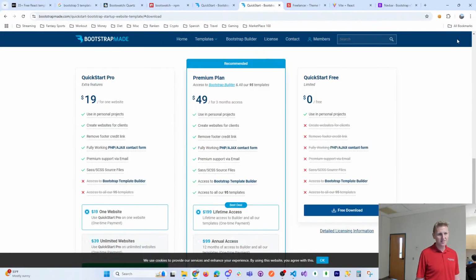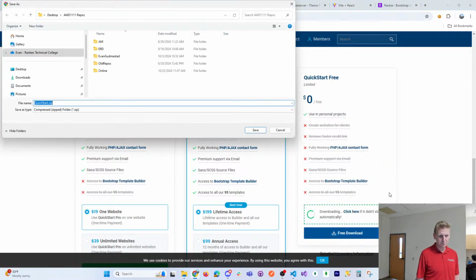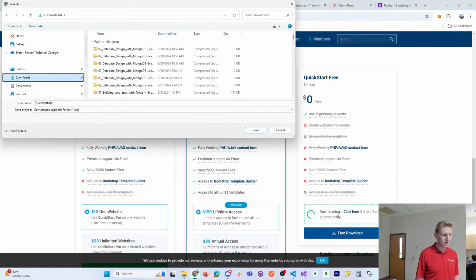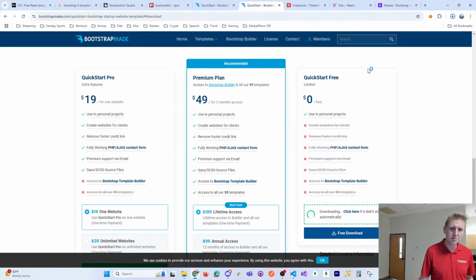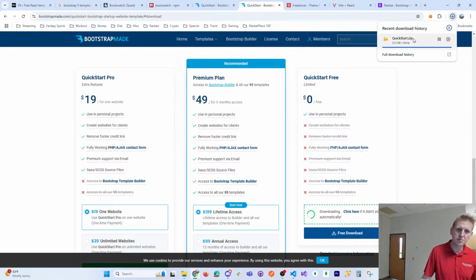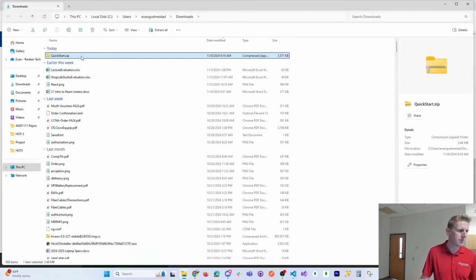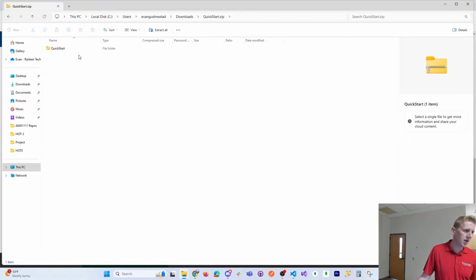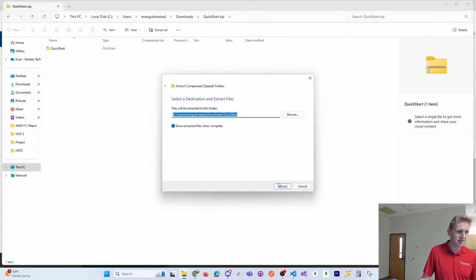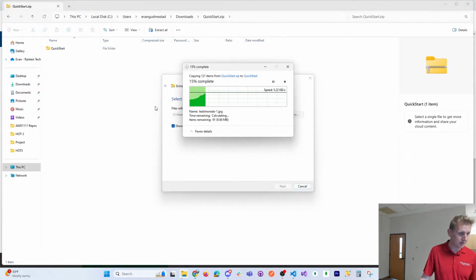So let's just download this. Let's do the quick start free download. Okay, so we're just downloading this quickstart.zip. And we need to extract it so we're not inside of a zipped folder.